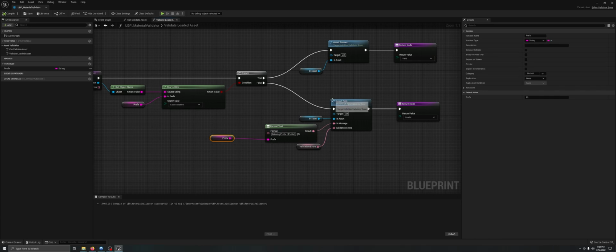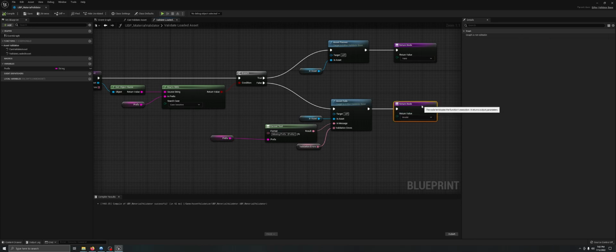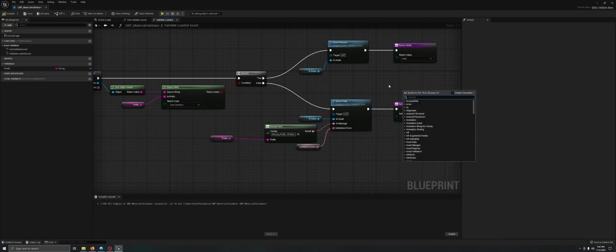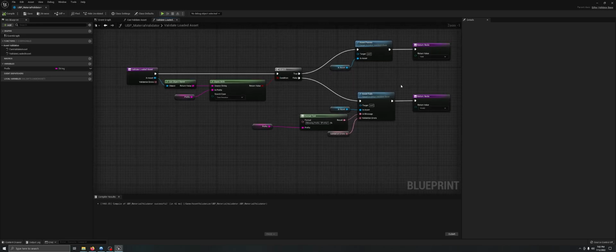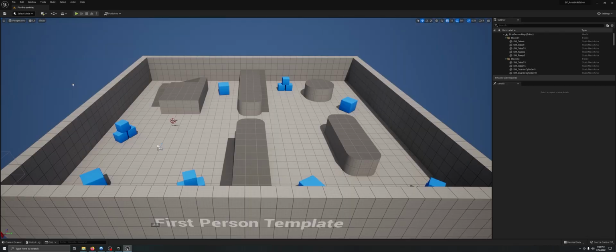We can save it and we can go ahead and test it. But there is one thing we have to do, and that is actually restart the editor. So asset validators are registered on engine startup. So even though we just compiled this and saved it, if you were to go and test this real quick, it wouldn't actually do anything. So we have to restart the editor first in order for this to get recognized. So I'm going to go ahead and do that, and I'll be right back. All right, I've restarted the editor and we're back.